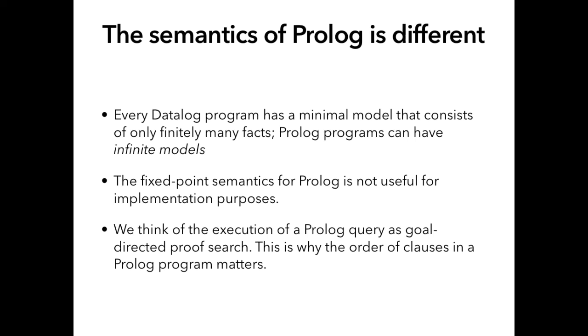A better way of thinking of Prolog is by means of the proof theoretic semantics. And we think of the execution of a Prolog query as a proof search. You could do that in Datalog, but certainly we can also do that for Prolog queries. And it's precisely because we think of queries as something that involves a goal-directed proof search that it matters in which order the clauses appear in your program, because the order of the clauses tells us in what order we should search for a goal.